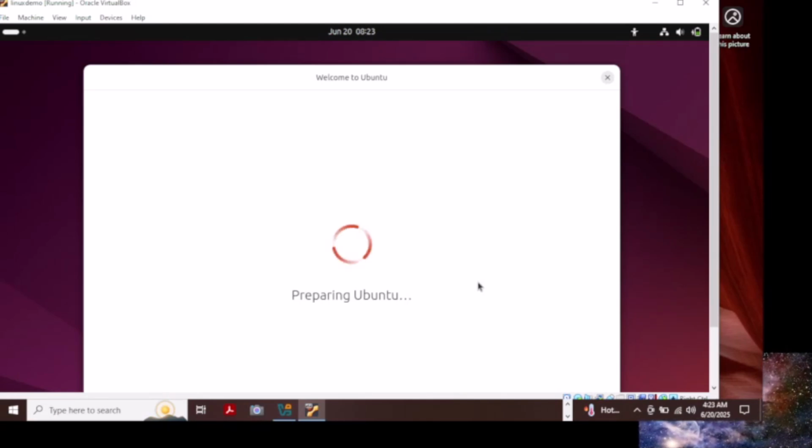Once we complete that, then it will start installation, and that will take quite a bit of time. So when you are installing, you just have to have patience with it, or you set it up and go about doing other important things, then you come back to check it.